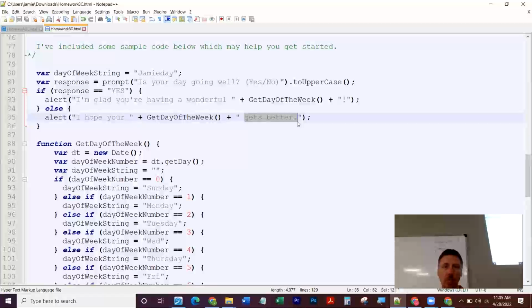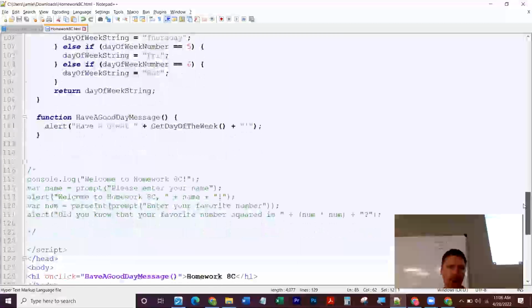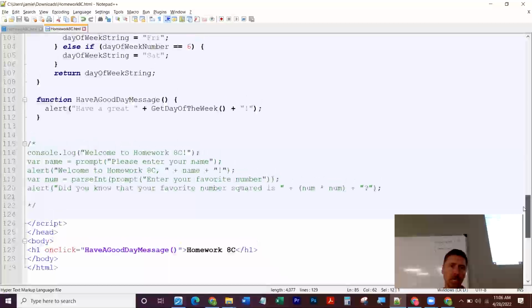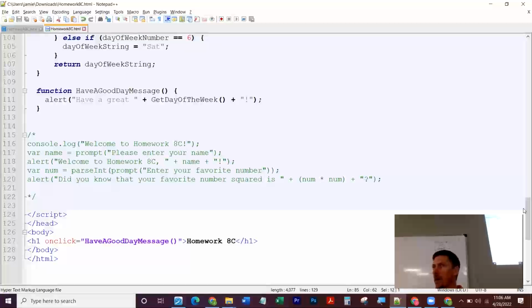All right, so that's what I wanted to show you with functions. The last thing that I wanted to show you was events. And there's all kinds of events that we could talk about in JavaScript. One event that's really easy to use, that you could just incorporate into something right now because you guys are already familiar with this, is the onClick event. Just about any HTML object on your page, you could add this attribute, onClick equals, and then you could have it run some JavaScript or call a JavaScript function or something like that.